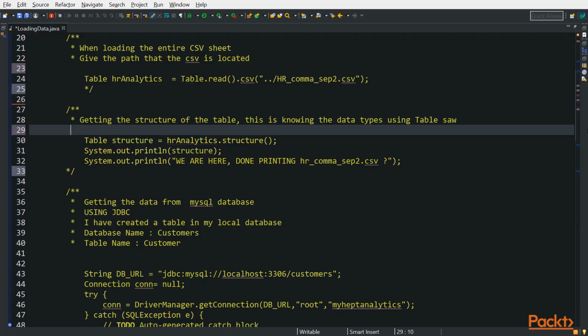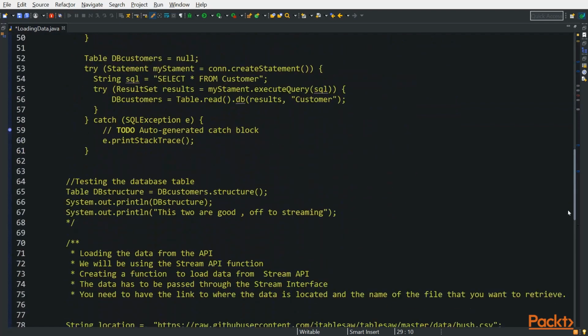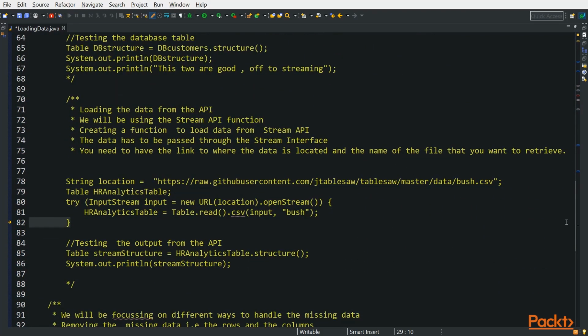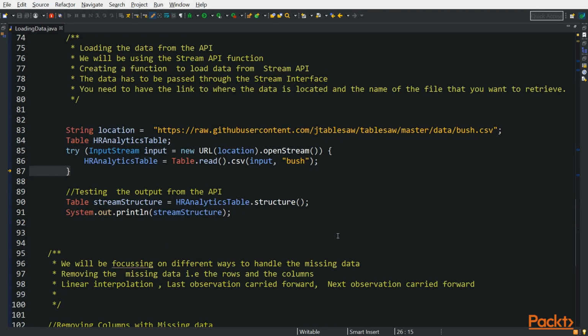This is commenting out the previous code so that we can load from the API. So for the location of the API, we are loading a file that is on GitHub, and it has the bosh.csv. And this is where you call table, hranalytics table.